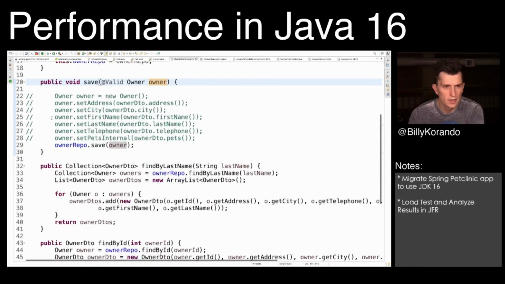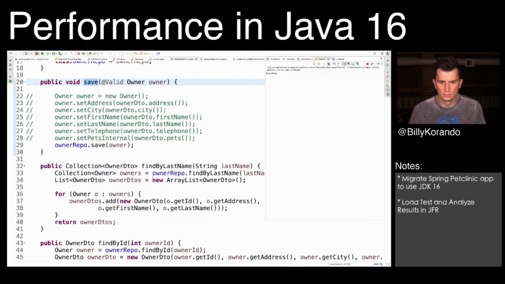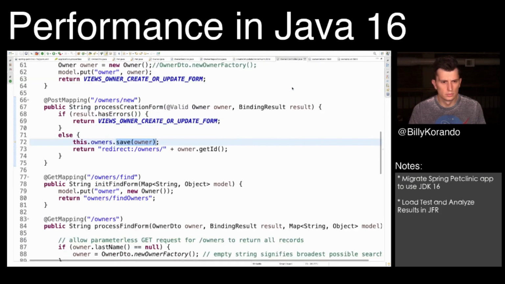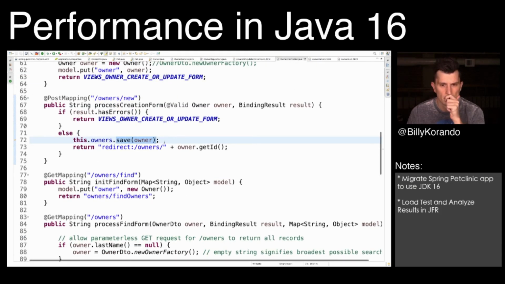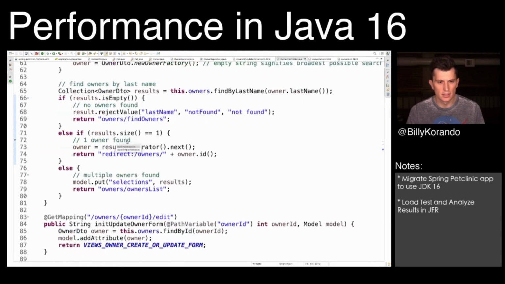So let's save it. Well, let's debug this. Is it a case like the ID, it's not actually being saved?